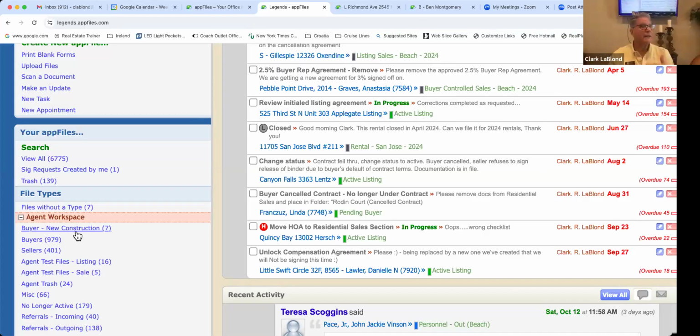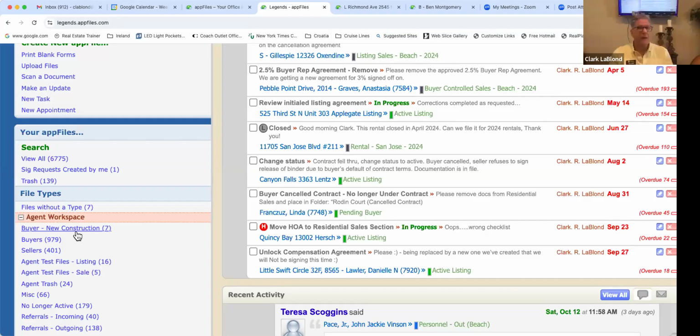So you want to keep one file for a buyer and one file for a listing property. Listing property, one file. So if I have a listing for Powell Place and I was working with the Montgomerys on Powell Place and they sold it, once that sale has occurred because it was a listing, if now the people who bought Powell Place, the Smiths, want to work with me, that would be a new folder. I wouldn't go back to the listing.